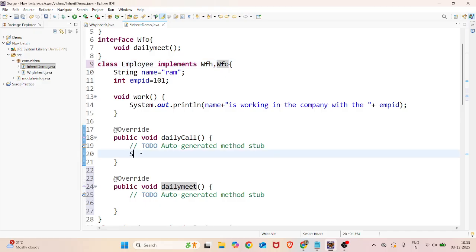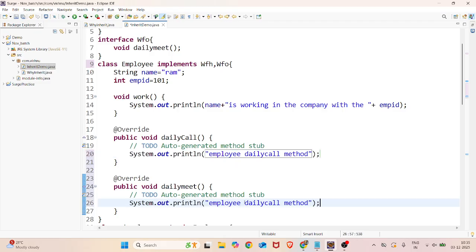Here I can write sys out employee daily call. Okay, employee daily call method. Simply Control C, Control V, employee daily meet method.